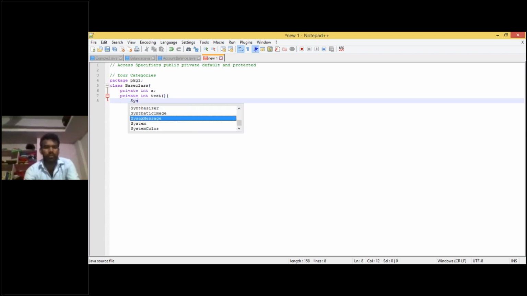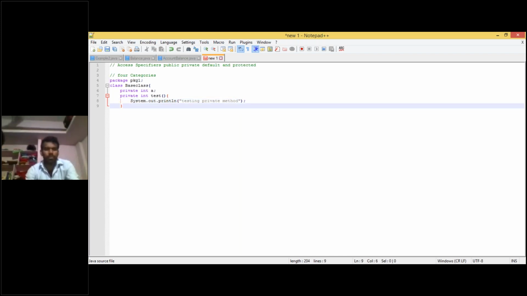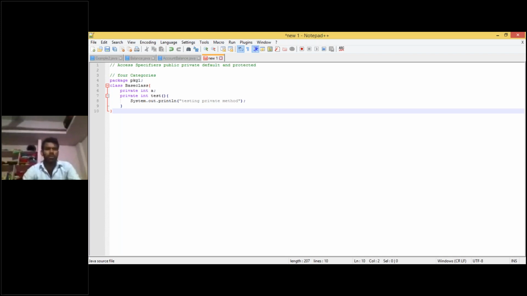I'm just writing a simple system out message: testing private method. So this is all about the private method, and I'm closing the main package.